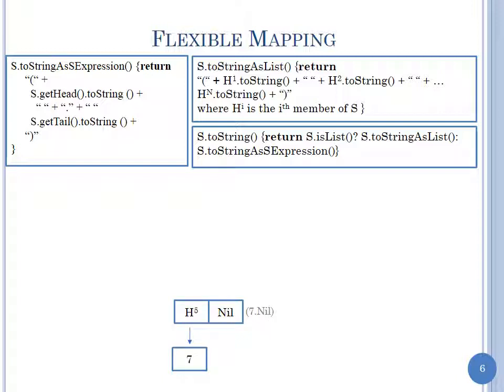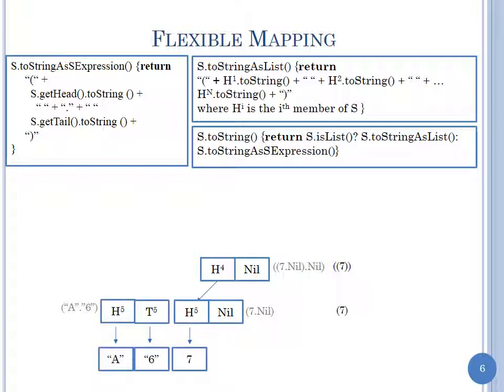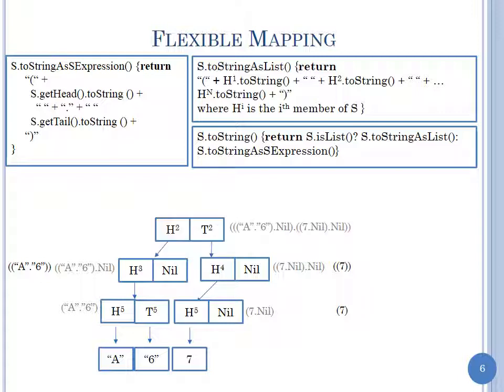Rather than 7.nil, this is where we just say 7 because this is a list. This is also a list, so we just embed the 7 within another list. This is not a list, so it doesn't have a toString as list. So the toString is the same as toString as expression deep. This is a list because it's ending in a nil in the right-hand component. So we will go and put a.6 in a list now, no nil. And this is also a list, so we'll get rid of the last nil also, and we'll put it within a list, and so on.